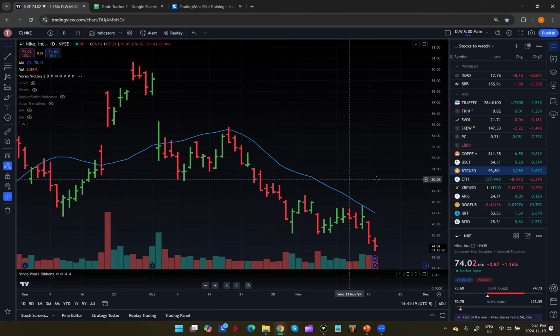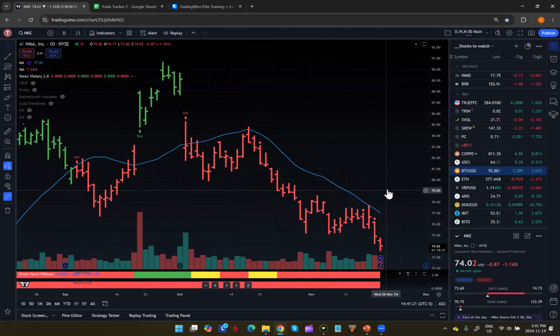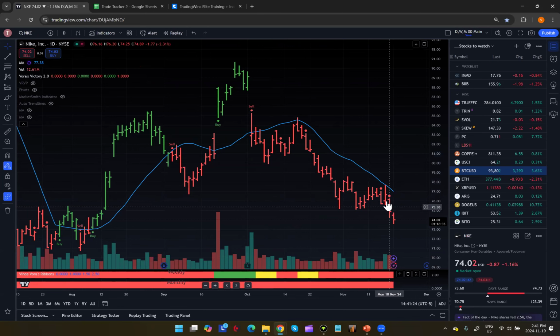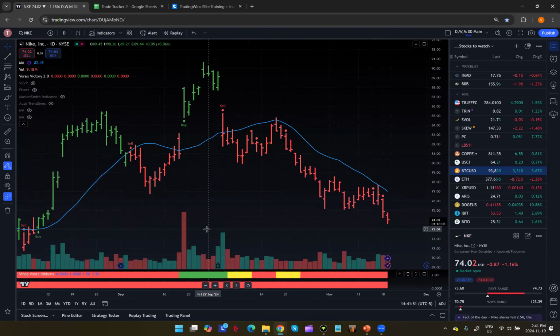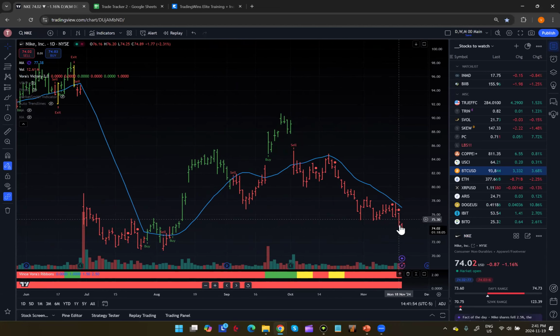NKE to the short side, same thing. Okay. Again, for short trades, it's the exact same thing, but in the opposite direction. So we're looking for slope lower, right? We're looking for a bar that's close to the 20, that closes near the low of the day, and both higher time frames are red, just like this is, right? And then we look. Now, this one did have some support down here, some prior activity. But I didn't think it was all that much. Still like the trade. And so far, it has triggered. It has moved in our favor.